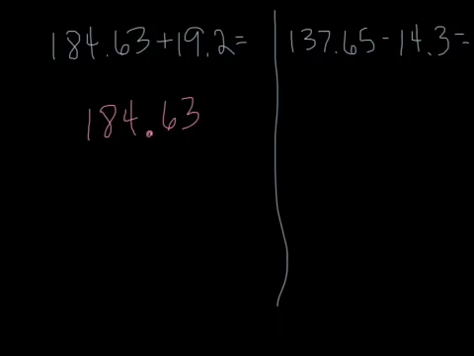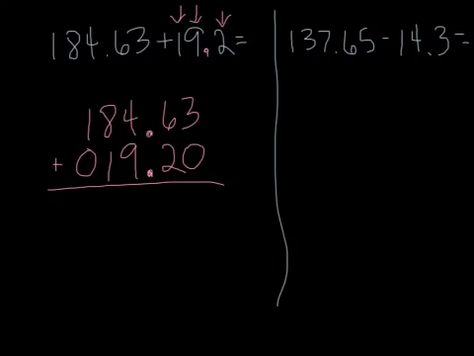So I'll line the decimals up. I will put the tenths place in the tenths place. I will put the ones place, the 9, in the ones place. The 1 that's in the tens place, I'll put in the tens place. And any loners out there that need a friend, I'll give them a friend. And then I just add like normal.